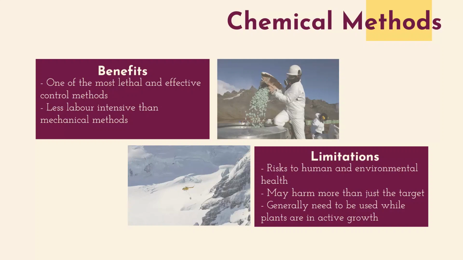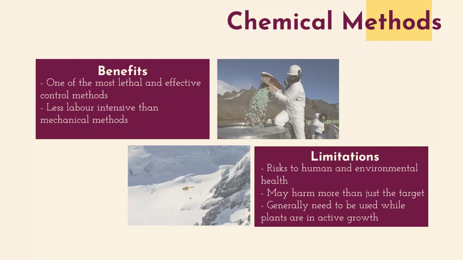These risks need to be taken into account, but there are benefits to using chemical methods that make them attractive. First, they tend to be more lethal than other methods, meaning that they can be more effective at getting towards a complete eradication. They also tend to be less labor-intensive than other methods, especially mechanical ones, meaning that it's possible to deal with a larger invasion in a shorter amount of time.